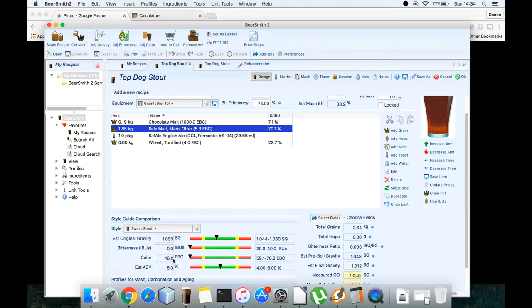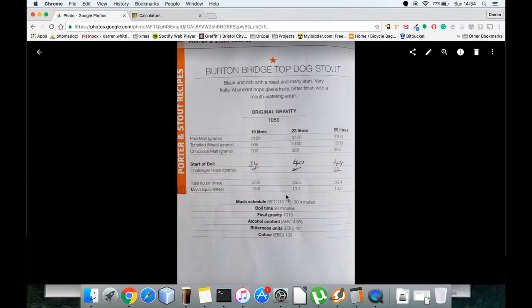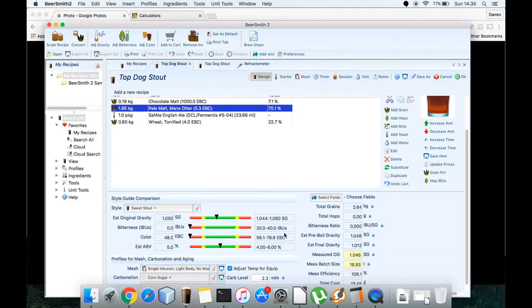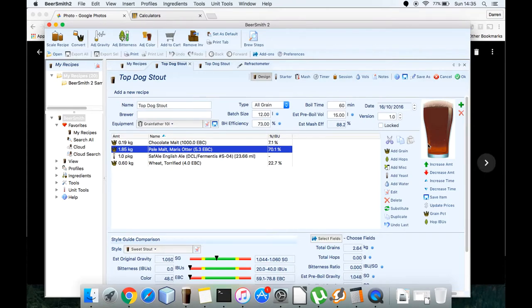The colour is 48, so they're talking about an EBC of 1033 there. We're looking at EBCs. So yeah, the colour, it's well out. I don't know what kind of chocolate malt they're using here, but it might be more based on the darker recipes as opposed to the quantities here, but as you can see, it says 133, which is nowhere near what I've got on here. I think this recipe is well screwed. But anyway, we've got a good colour there. I think that's going to be fine.